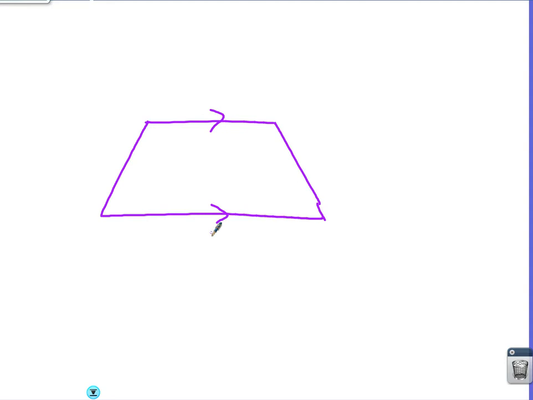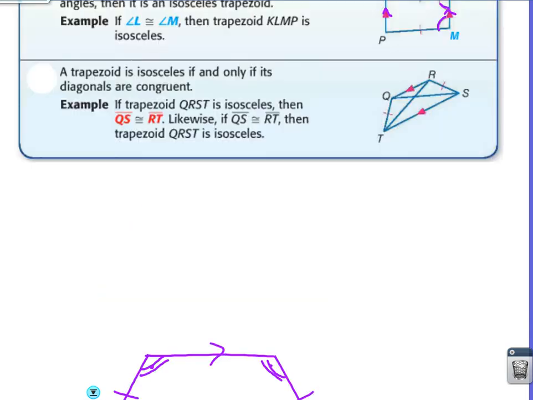Don't we know that these are parallel? If you know that only one pair of consecutive angles, base angles, are congruent, you know automatically that this is an isosceles trapezoid. Why? What's the relationship between this angle and this angle? They are supplementary. Those are same side interior angles. Well, aren't these two also supplementary? Aren't supplements of the same or congruent angles also congruent? So would those angles not also be congruent? That makes sense. So if you have one pair, then really you're going to have two pairs, and it's going to be isosceles.